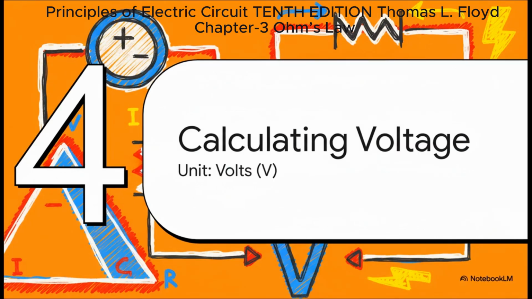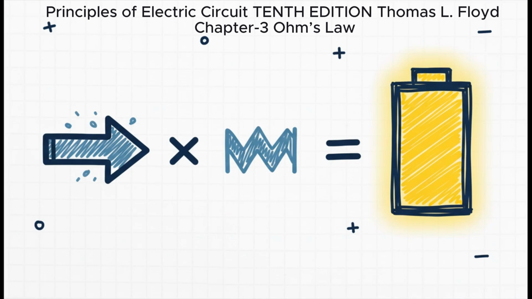Okay, next up, let's rearrange that formula. Let's say you know exactly how much current you need to flow through a component, and you already know its resistance. The question then becomes, what voltage do you need to apply to make that happen? Well, this time we just multiply. The voltage you need is simply the current you want multiplied by the resistance it has to push through. By the way, this is also what people mean when they talk about calculating the voltage drop across a resistor.